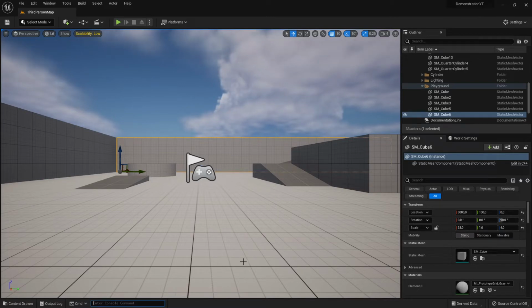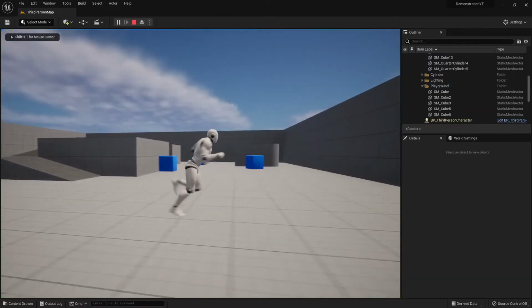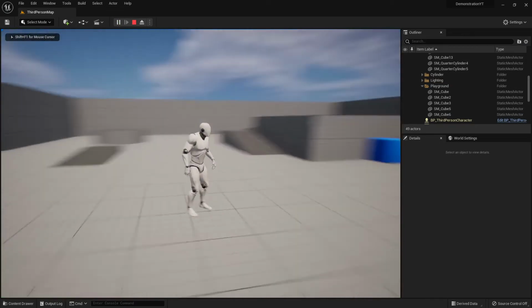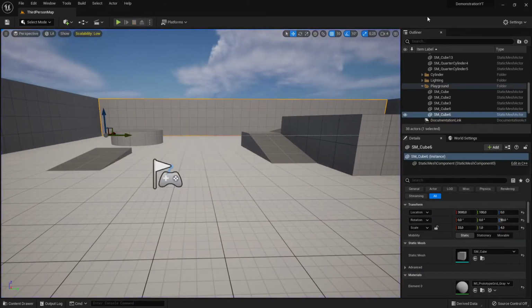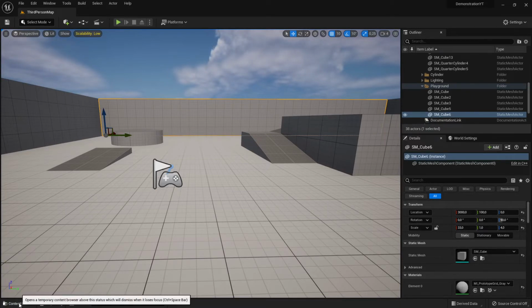So let's go with our overview. Now we are at the point where we covered the most basic things here. We can start a game. We know the most basic things around. And let's talk about our content drawer again. Why? Because we need to create files, and this one is very important.